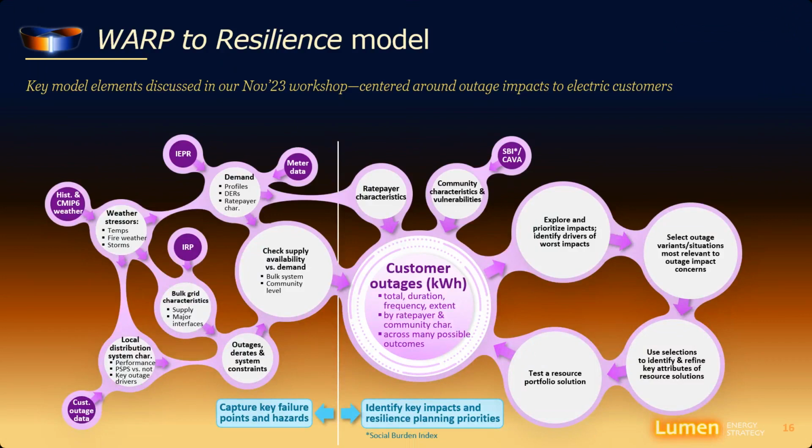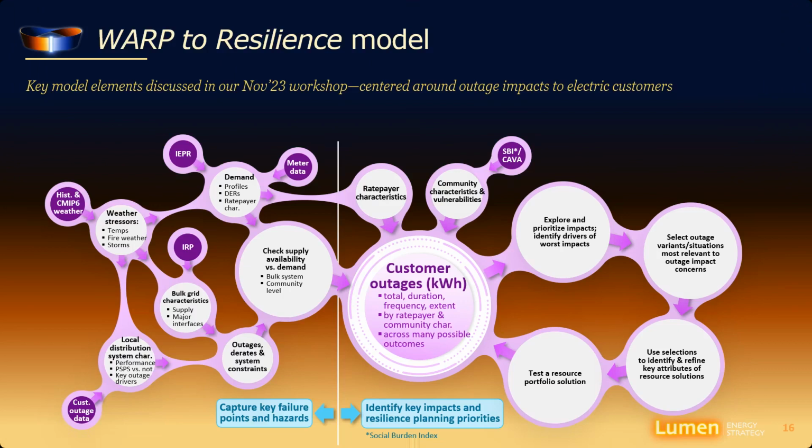So this is the flow chart of our Work to Resilience model, which we presented in previous workshops, most recently in November of last year. So for those who couldn't attend back then, we'll provide links to all the related materials, the slides and the recordings at the end of our presentation today. So you can see here several moving parts and linkages. The key data sources are shown in dark purple, flowing into various intermediate analysis.